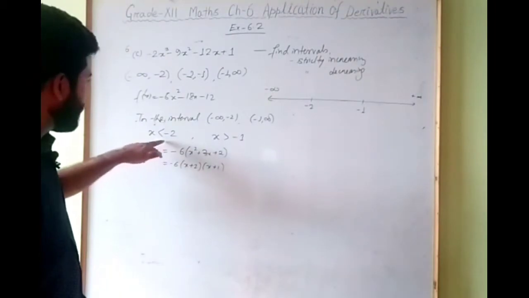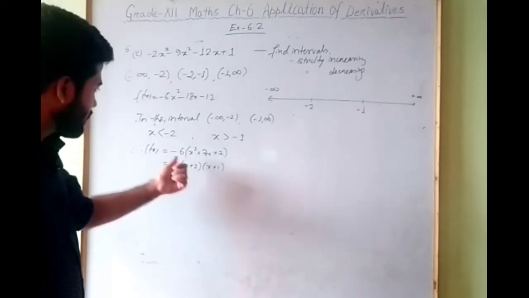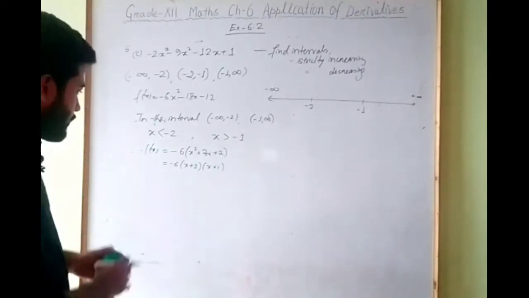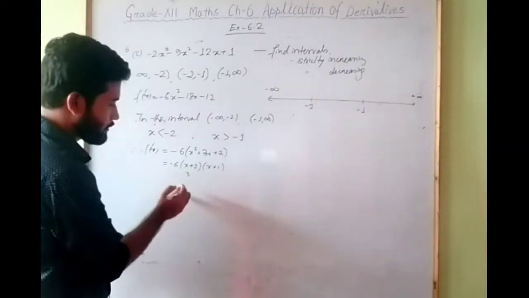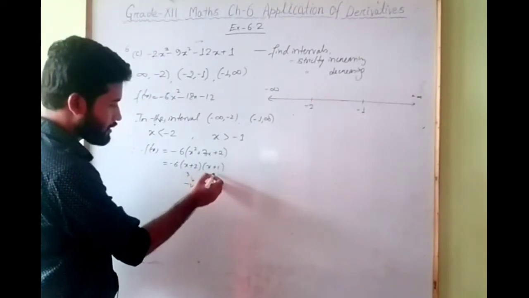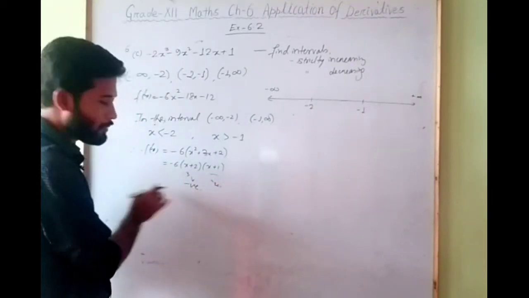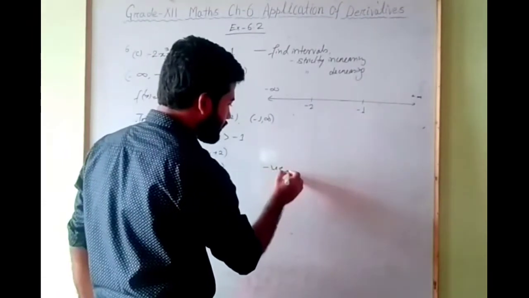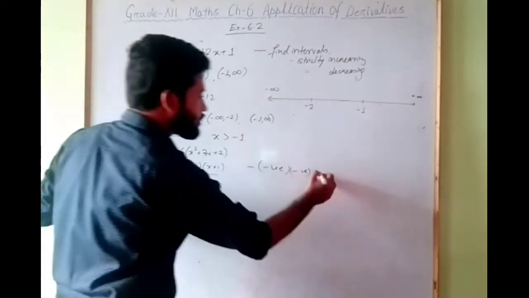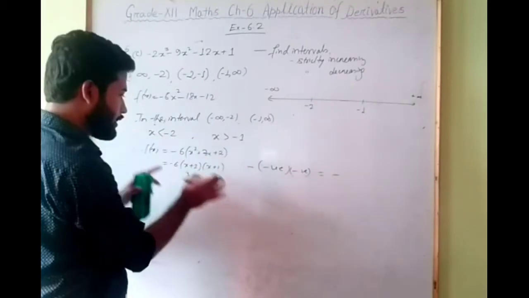Clearly, consider the interval where x is less than -2. Whatever x you take less than -2, we shall have, say, -3 or -4. If you put -3 here, -3 + 2 will be negative. Here also, if you put -3 or -2.5, this will also be negative. Negative into negative will be positive, and also here you have another negative, so this will finally be negative, isn't it? So for this part, it will be negative.